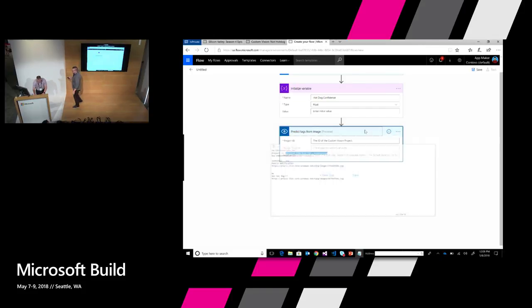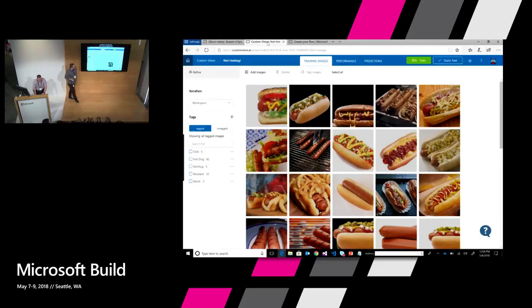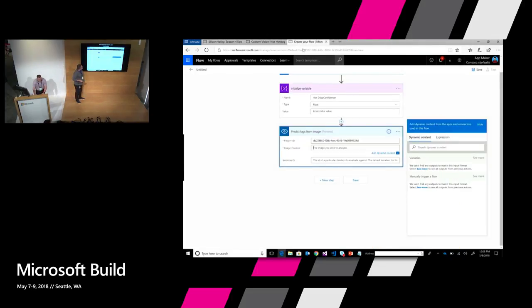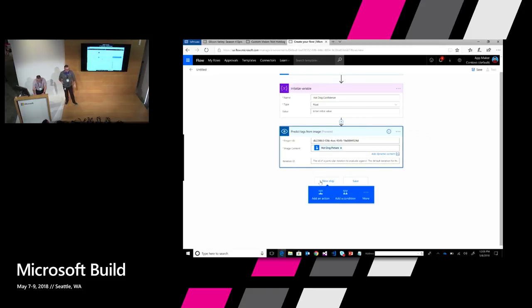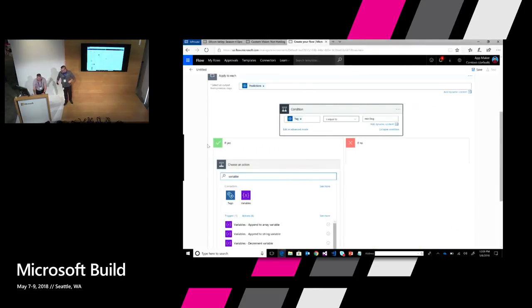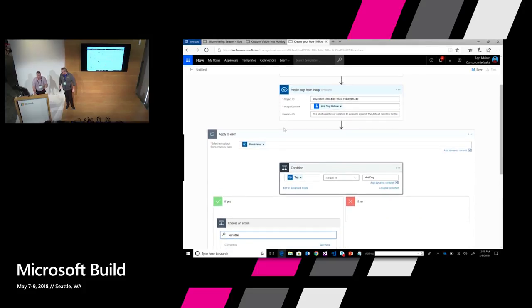Pressure's on. So what's this now? When we created our custom vision project and deployed it, we get a project ID. So I need to sign in with those same credentials and then link the project ID that I want to call, in this case, the hot dog. So we're saving a ton of custom coding by connecting with an already established connector, dropping in a few fields, and moving on. That is correct. Perfect. When we call predict tags from image, it's going to return all of those tags and the confidence value for each one of them. Okay. So since we're not interested in the relish, this isn't called relish or not relish.